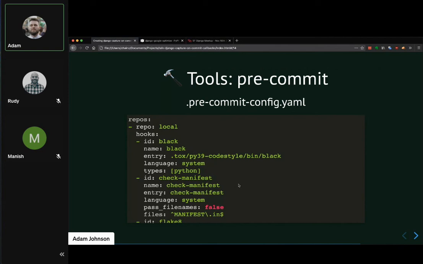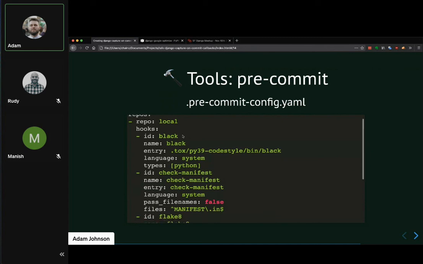For checking the code quality, I'm using a tool called pre-commit, which I really love. This can run linting checks before you commit with Git, and it also can be used on your CI system to rerun those same hooks and check that everything is as it should be. So here I'm running a few tools. I'm using Black, which reformats the code. Black is a code auto formatter, and it's something we will add to Django core once it's no longer in beta. But it's probably worth adopting on your own projects today.